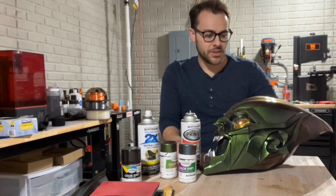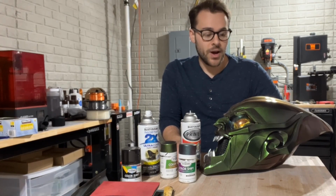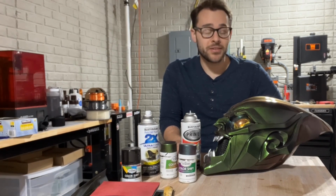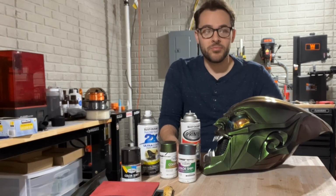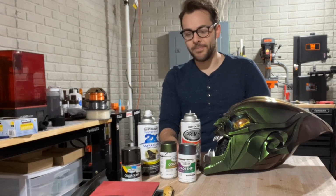I thought that gave it a little bit more durable of a finish, because the last thing that I wanted was to get a paint finish that I was happy with and then have it end up getting wrecked by getting a little scuff on it. So I wanted to give it a little bit more protection.